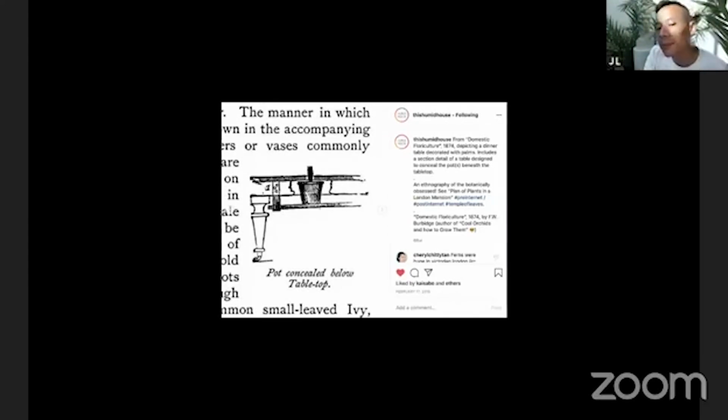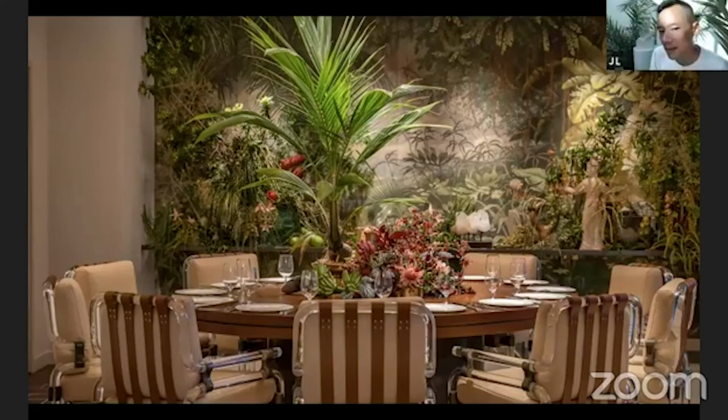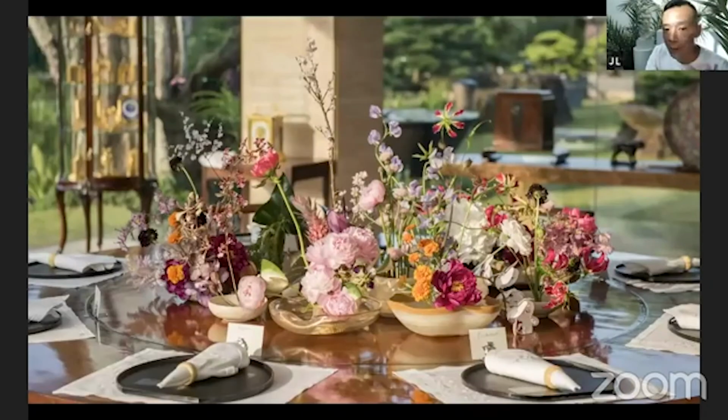And we were really inspired by this to give a kind of postmodern interpretation of it in this pastoral tropical setting where the style of the furniture is clearly postmodern. And so it's a clash of different periods and almost borderline kitsch, but it's something that we love. Really just finding ways of expressing joy through plants and flowers in a way that feels contemporary and fresh on the table.